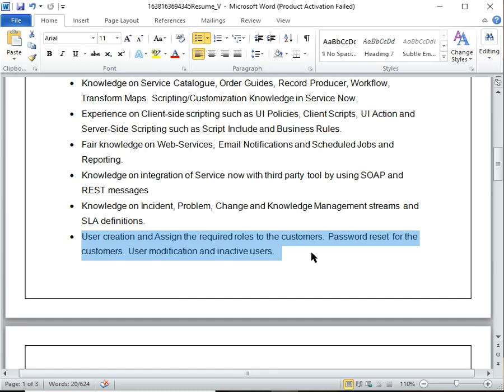I'm confusing with your answer, so let me put the question in one line. I want to add a user to a role. Do you directly add a user to a role, or do you have some other method to add a user to a role, and which is the best practice to use? Generally, I will add users directly to the role. Okay, fine.